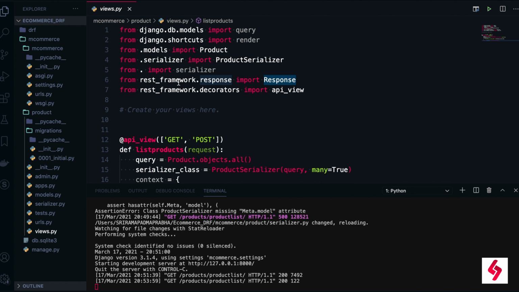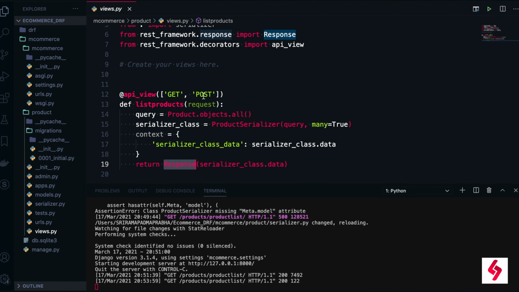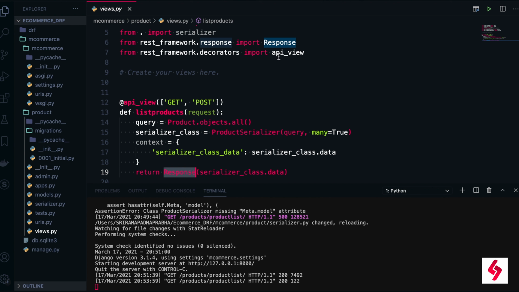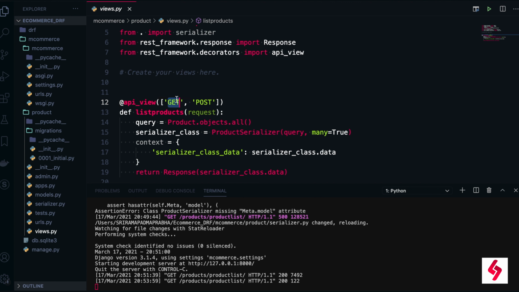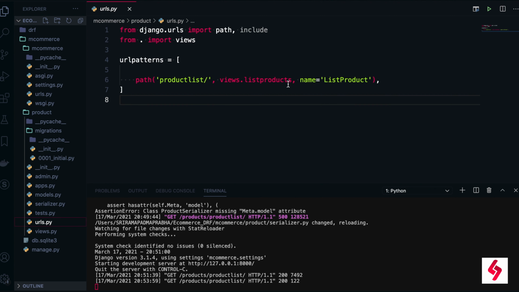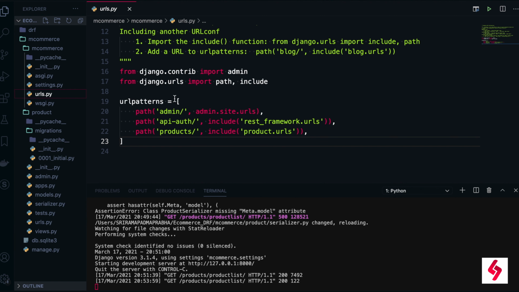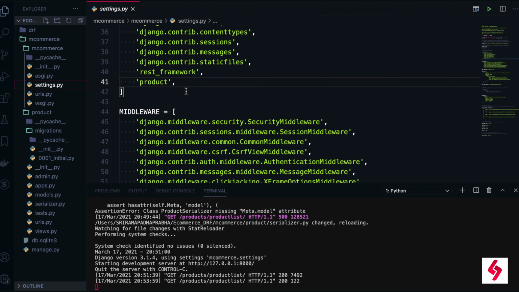This response is actually the REST framework Response. And one more important thing here: we are using the decorator, otherwise we won't see the API view. So api_view, and for the response you have to give both, better to always give both. Also we can skip the GET, but we can give the POST as well. These are all called from the URLs we already have, and this is how the URL is defined. This URLs file is already included in the main app URLs. Of course, when you create any new app, it must be added into the settings.